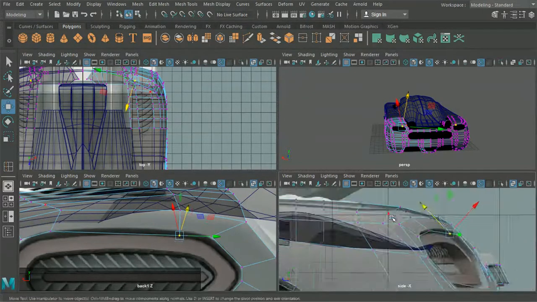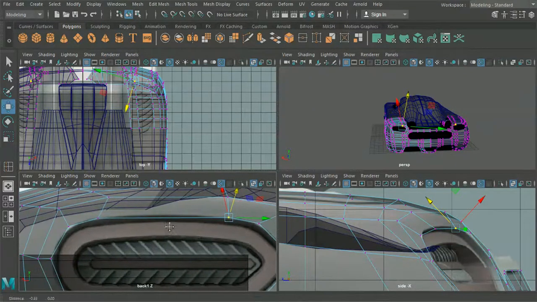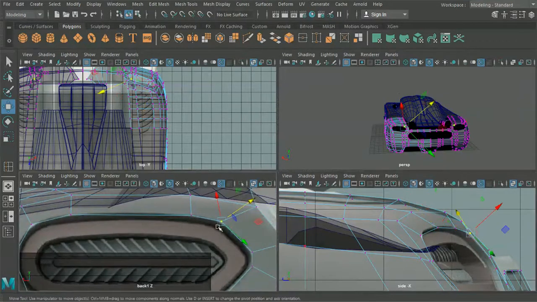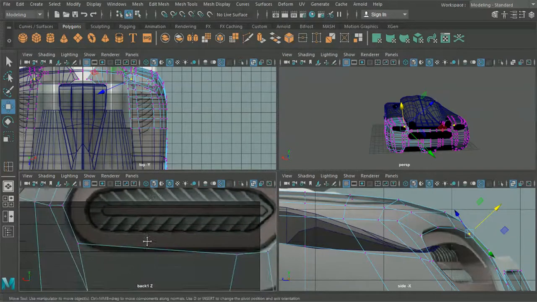Just make sure we're looking okay in each view. So these are just going to help form the corners. Yeah, that looks pretty good.